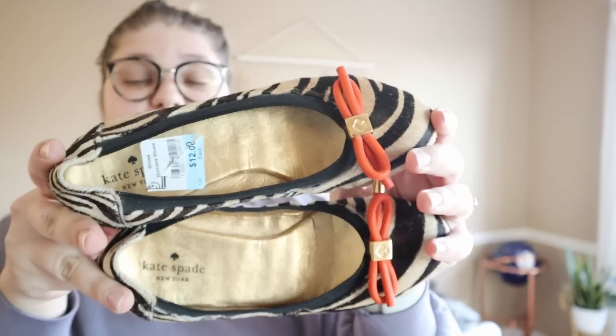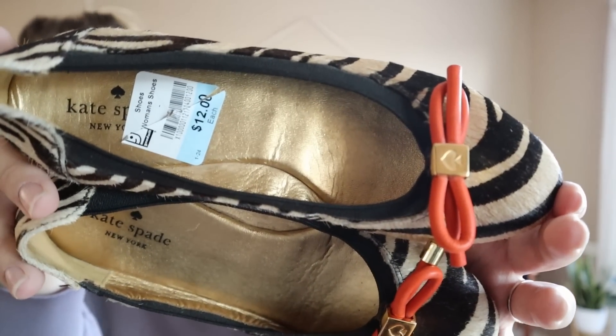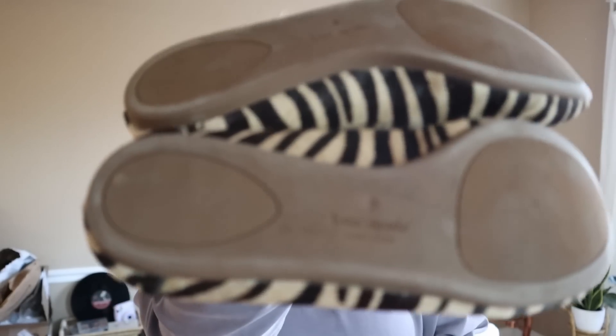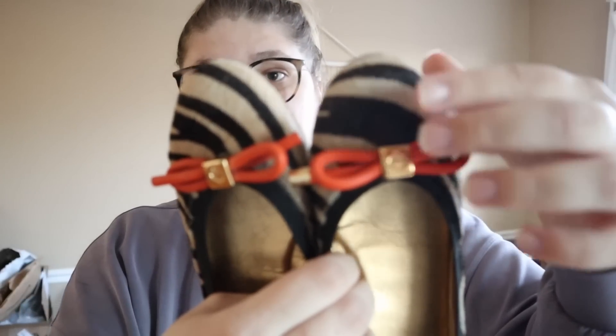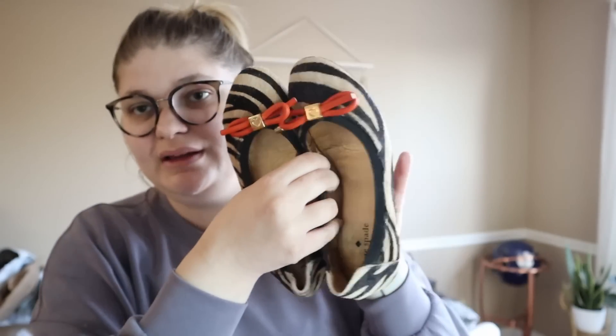This is the same trip. We have a pair of Kate Spade flats. Usually Kate Spade gets really marked up if I find it at Goodwill, so I'm shocked these were less than $25 — these were $12. I paid probably a little bit under $10 for these, but I thought they were worth it. I looked up comps before I bought them, and some were selling for around $60 to $70. So even if I get $50, I still feel like that is a worthwhile investment. These are in a size 7, very unique, they feel like calf hair — definitely really nice quality. Really cute pair of shoes. I'm hoping at least $50 on those.